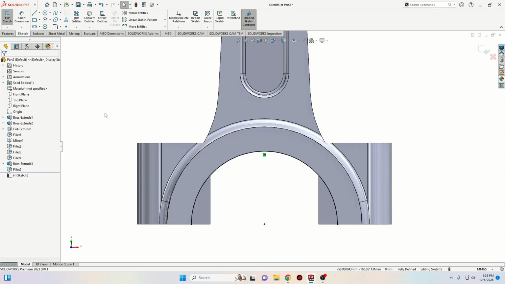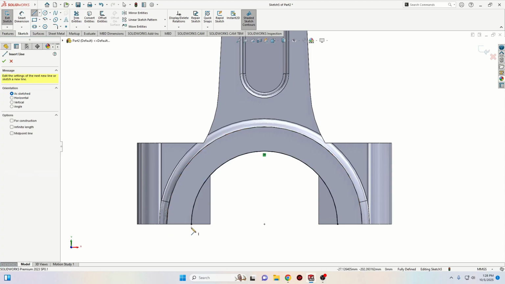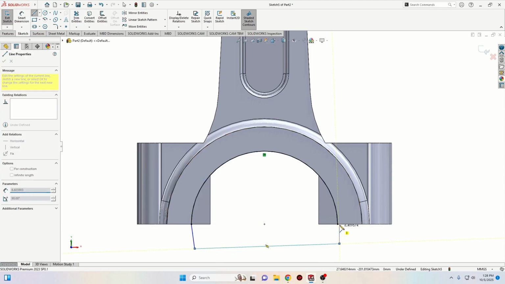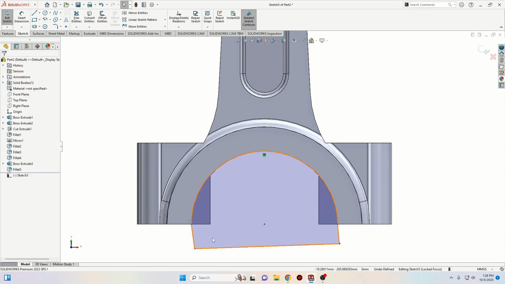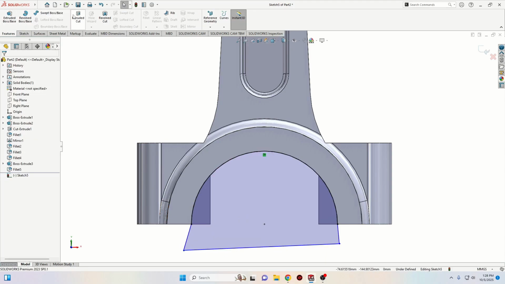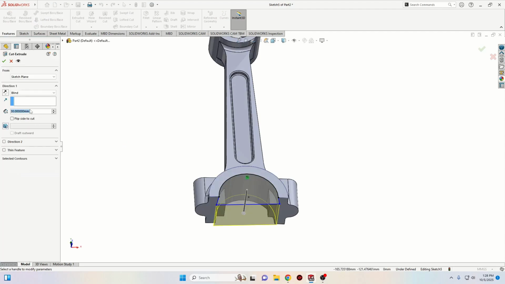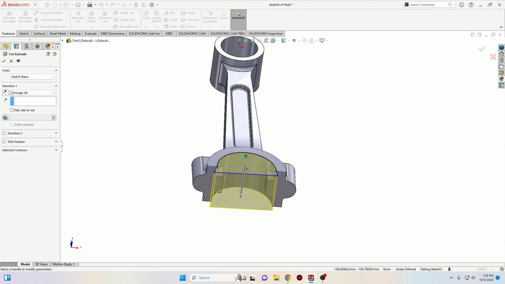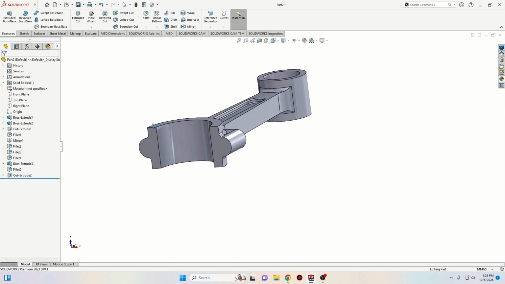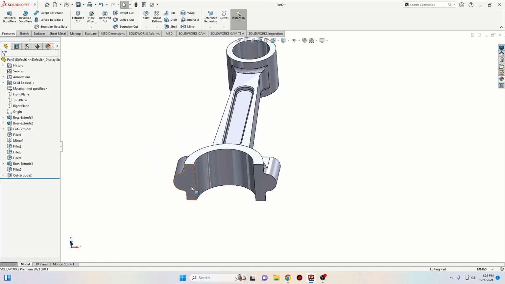Select here convert entities command, select line, close the sketch. Now go to features, use extruded cut, and here keep it through all. Press OK, and now the extra material is gone.